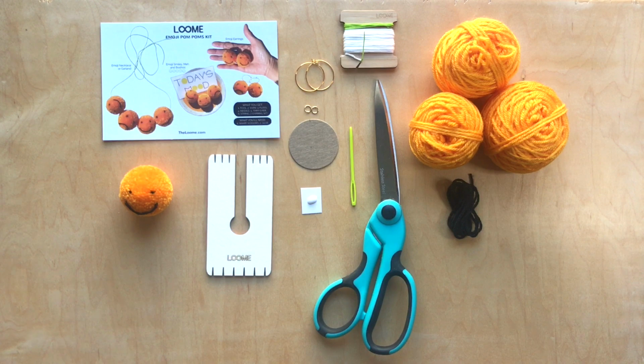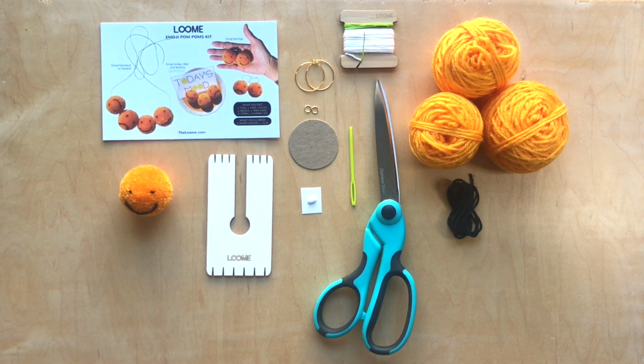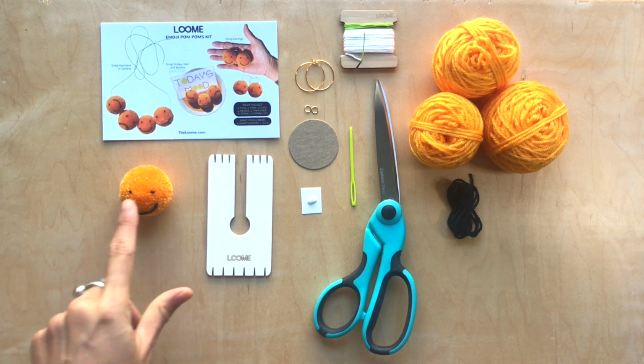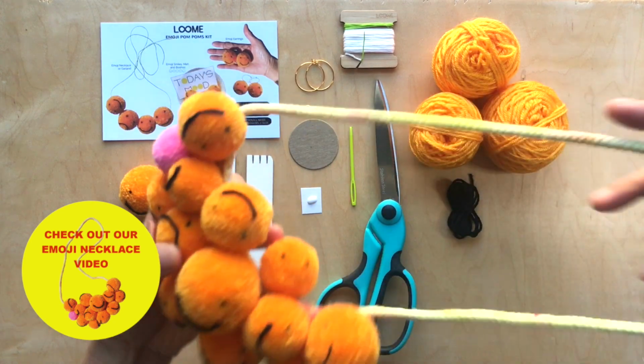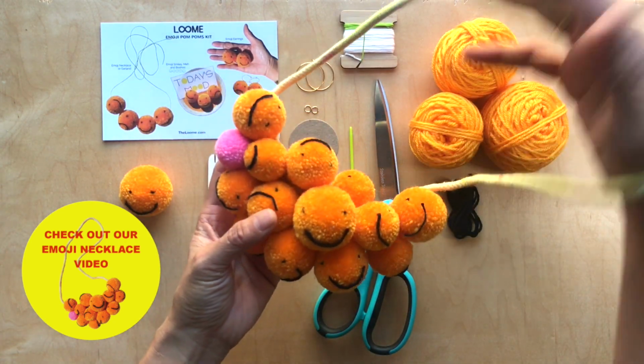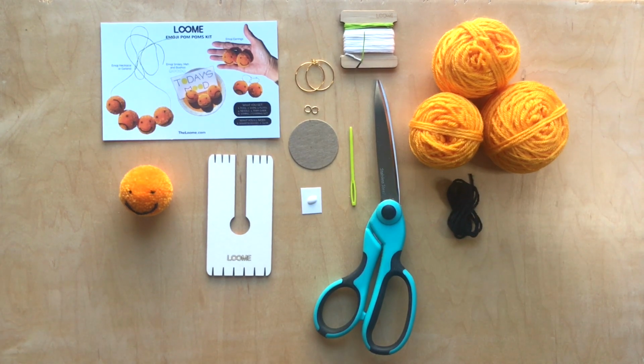Hi luminaries, in this video we are going to make pom-poms out of your Emoji Pom Pom Kit. These are so cute, and make sure you check out our other video for the emoji necklace. This requires about 12 emojis, but this video will give you a quick start. Okay, so let's review what's in your kit.